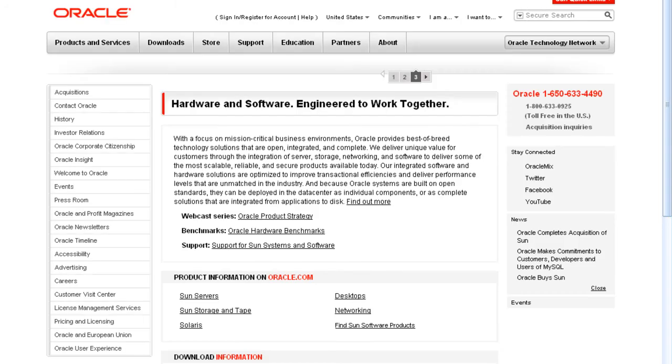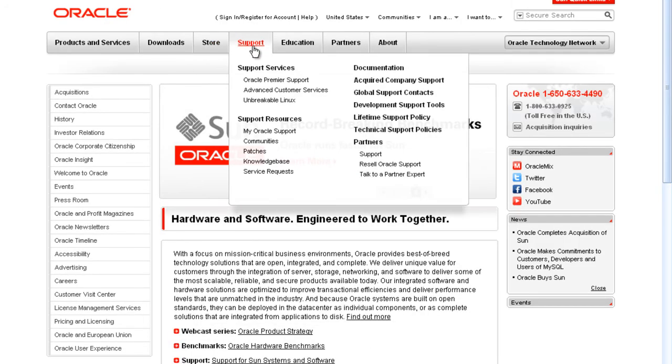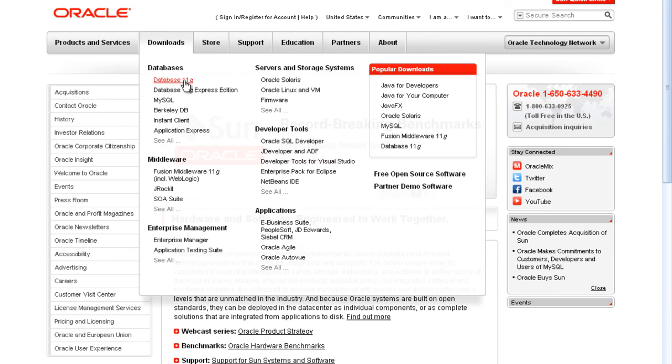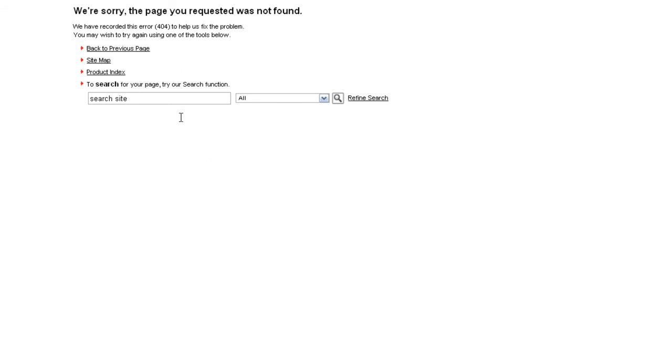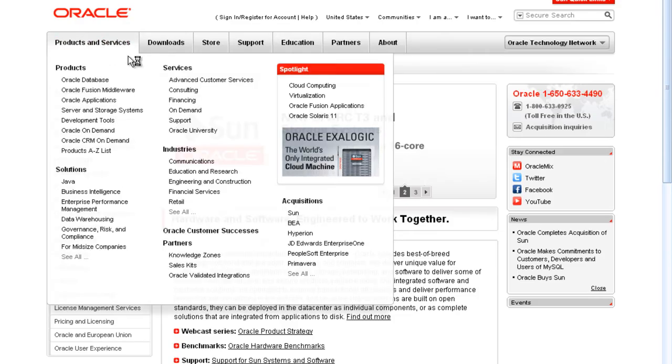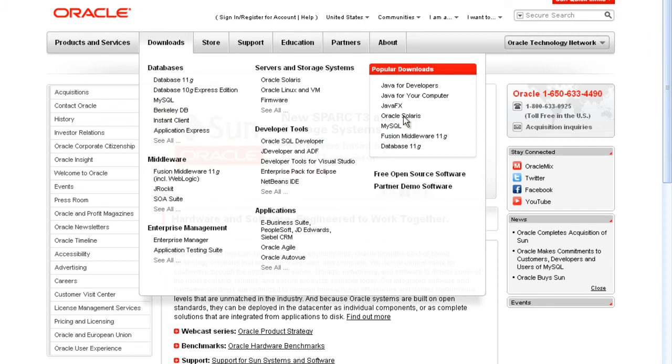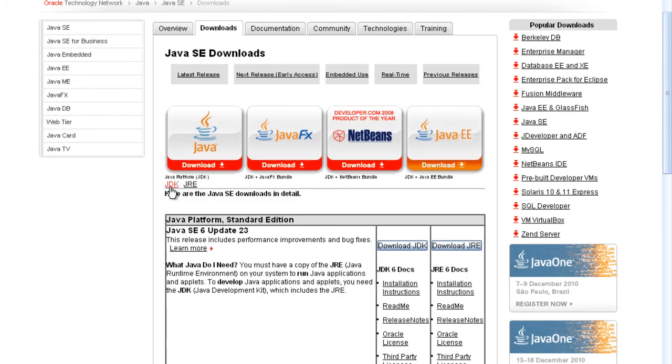Hit up sun.com. They're the creators of Java, the Java runtime environment, and the Java Development Kit. So you'd have to go here, go to JDeveloper. It gave me a 404. Java for developers, there we go. Grab the JDK right here.